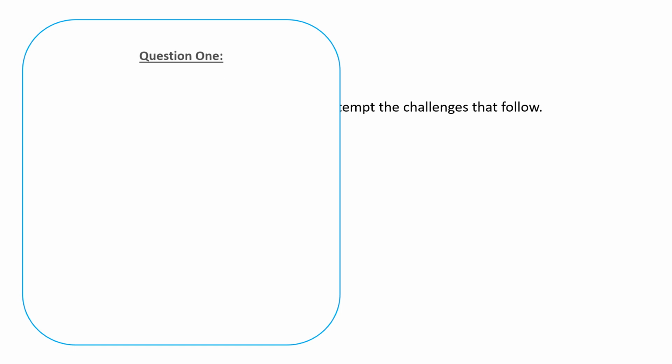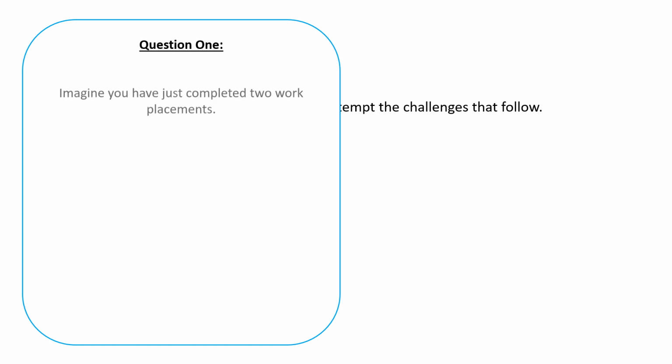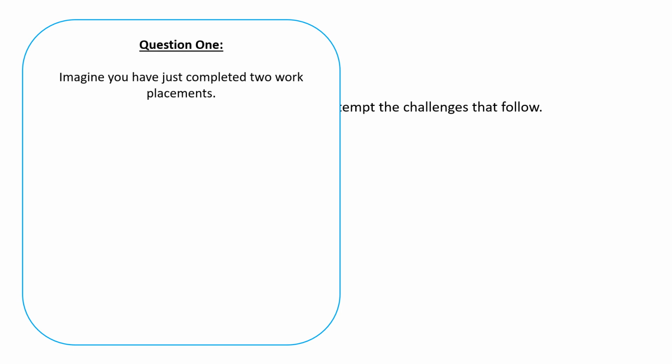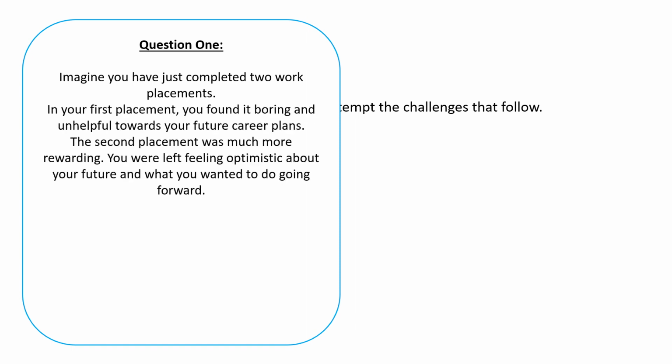So this is the writing task that we're going to focus on for the whole lesson. So imagine you've just completed 2 work placements. In your first placement, you found it boring and unhelpful towards your future career plans. The second placement was much more rewarding. You were left feeling optimistic about your future and what you wanted to do going forward.